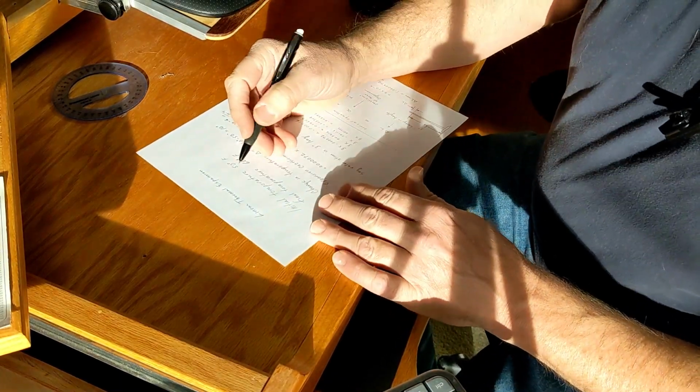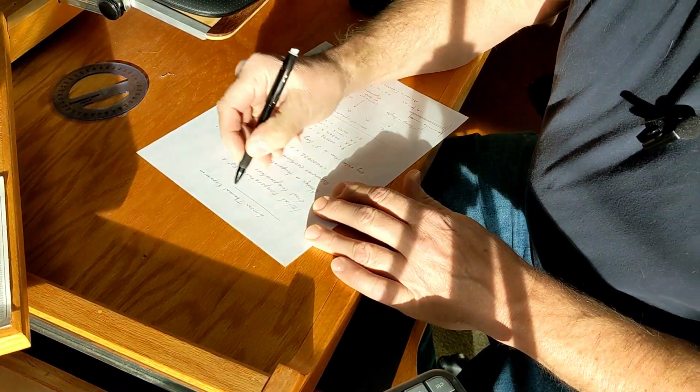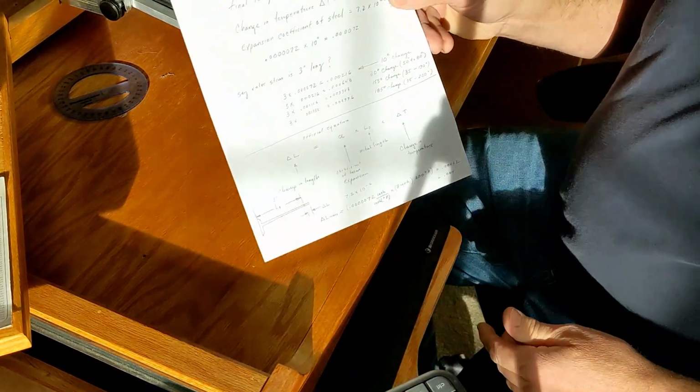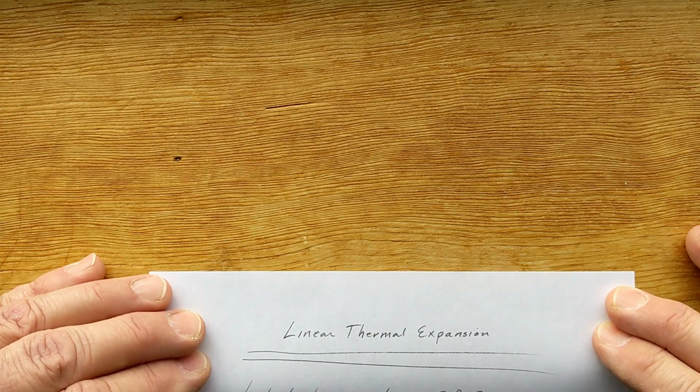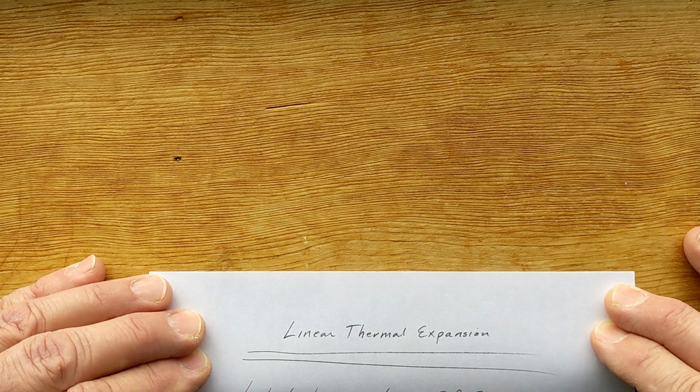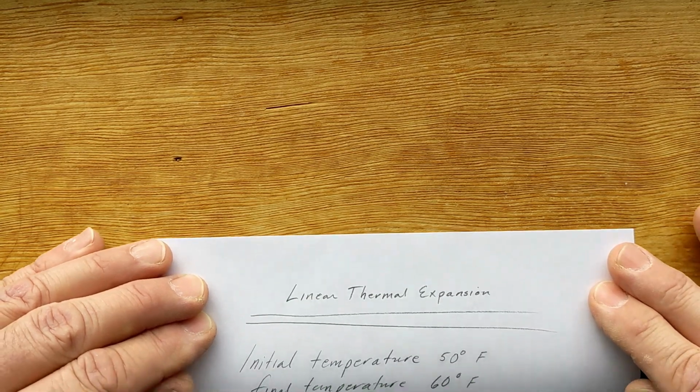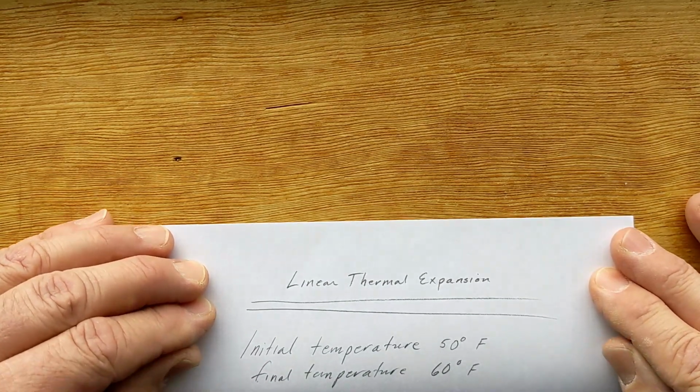I've been doing a study on linear thermal expansion. I'm going to go through this little sheet here real quick and explain what I came up with, because we were measuring those valves in the garage yesterday and it was only 50 degrees and then it got up to 60, and I had a feeler gauge that wouldn't go in, and then all of a sudden it would go in, so that meant the gap was getting bigger. So I just dredged up some old math from 30 years ago to come up with this.